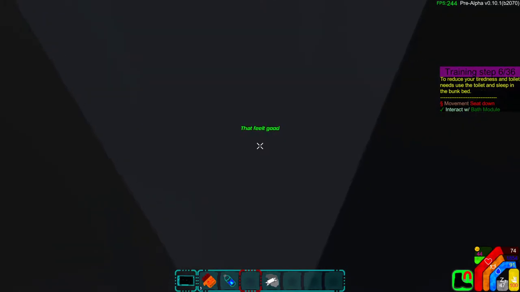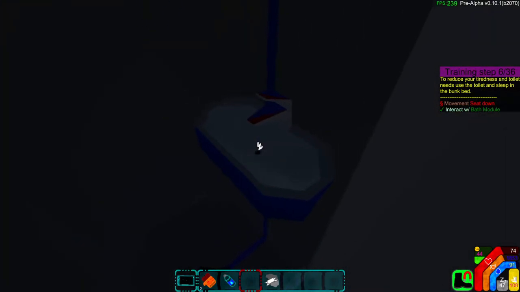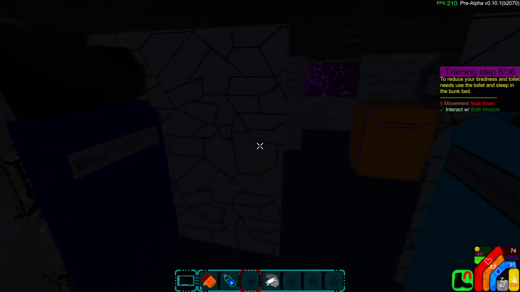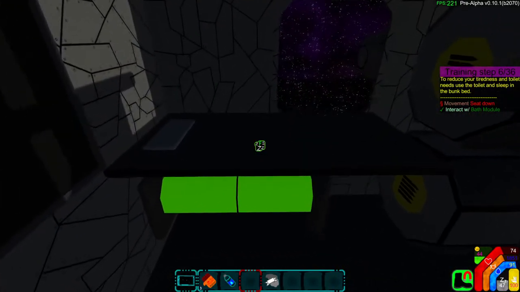That felt good. Yes. How do I get out? I don't feel like it right now. I mean, I feel like getting out. Thank you. All right. Bath. Okay, now.